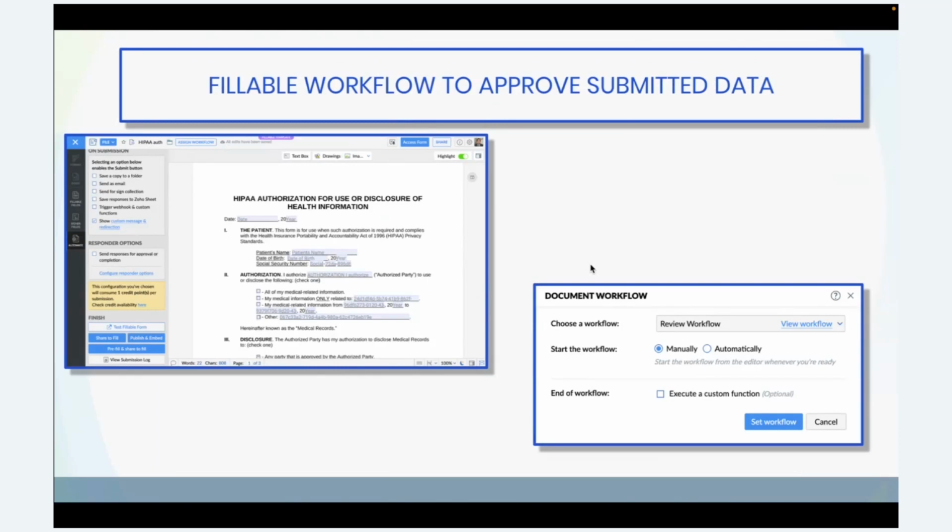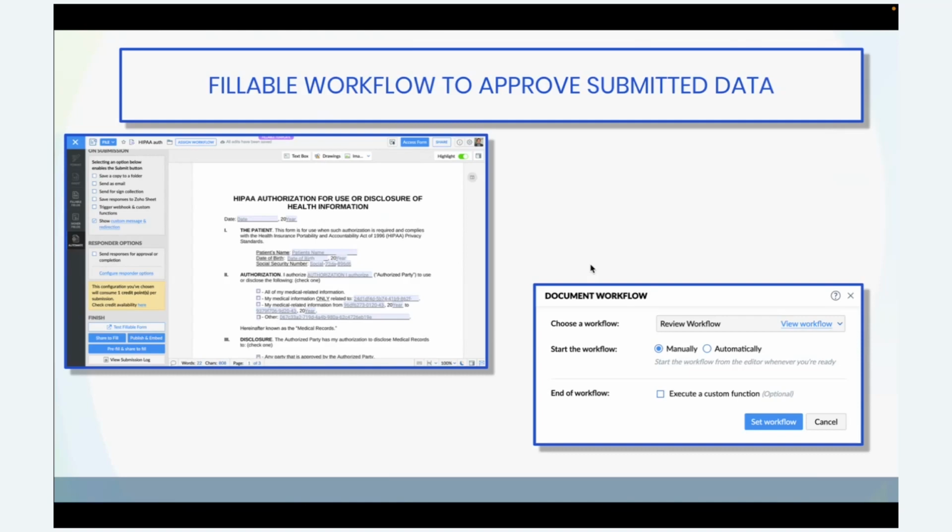And currently, we have options for you to send a fillable document to approve or review. Whereas we are planning to provide a feature where you can assign a workflow once the data is submitted, so you can send it for review or approval.